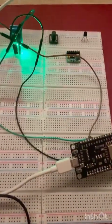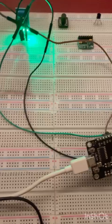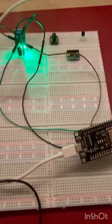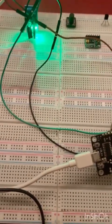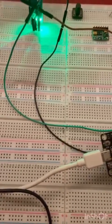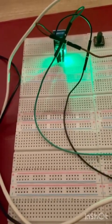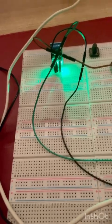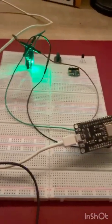Next, we are using a vibration sensor detector, which is the SW420 sensor, and we are using this to detect the fetal movement, which is also a very important feature to monitor the well-being of the baby. And this sensor can be placed on the abdomen of the mother, and we can detect whether there is active movement of the fetus inside or not.